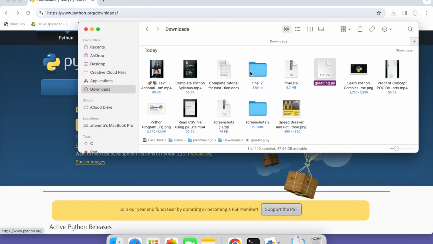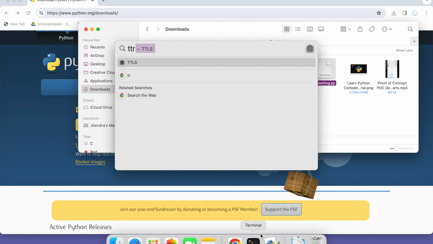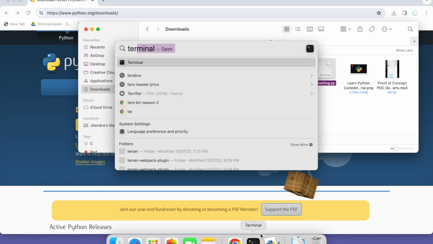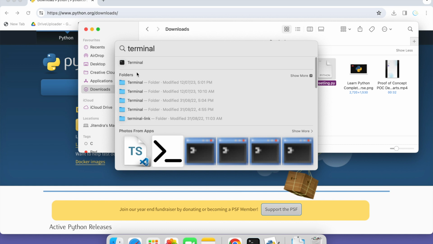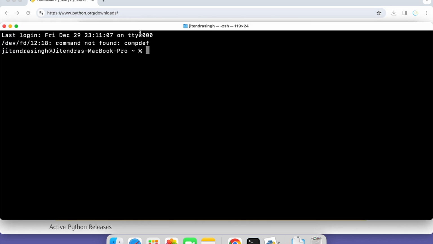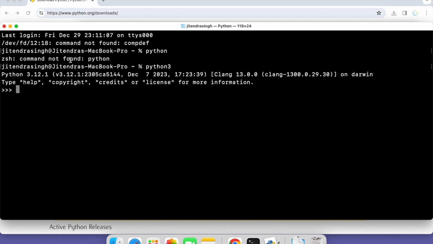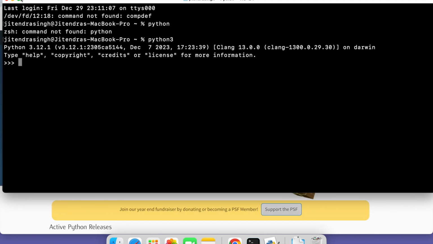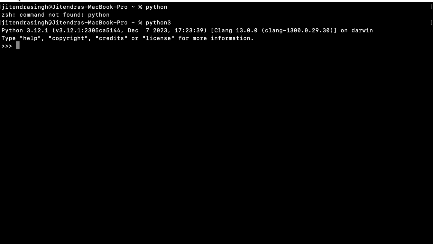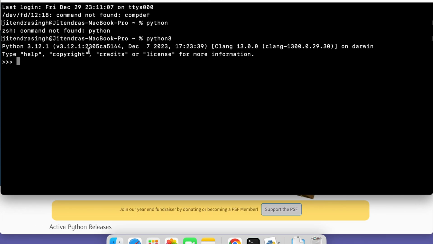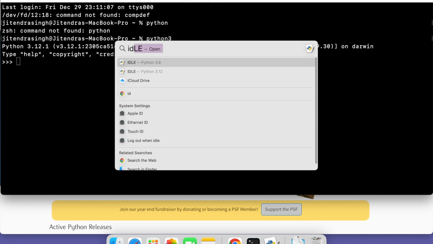There is one other way. The second way is to run from the terminal. Okay, so open the terminal. Here you just type Python and check if it comes up or not. Python is not coming because that is for Python 2, but we have installed Python 3. As soon as you hit python3, you can see the same Python shell will be enabled. Which shell am I talking about? Let me show you.